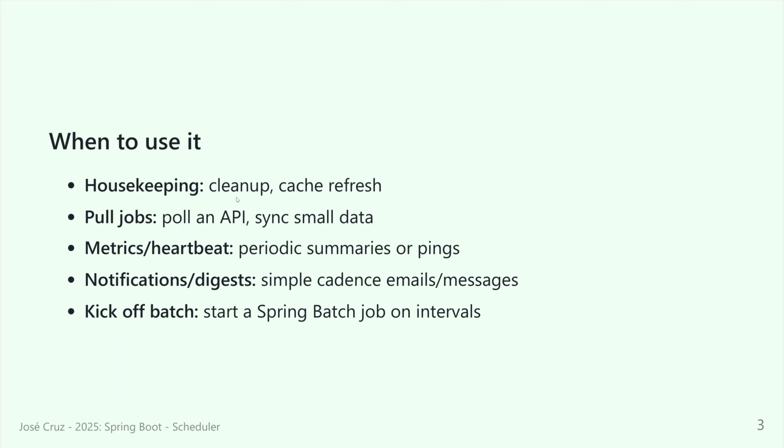So, housekeeping, pull jobs. Let's say you want to go to an API and get some information once in a while to feed your application. Heartbeats, this is one of the examples that I will develop today in a moment. If you can do a heartbeat, you can do any scheduler inside your application. Sometimes you just want to send some emails once in a while with some state that you have inside of your application. Or maybe you just want to start a specific job, but you don't want to orchestrate them, because there is Spring Batch. It's a different technology and framework that can do the same thing in a more advanced way, where you can put in precedents and create workflows and things like that. And sometimes you just need a trigger, and you can use the scheduler for that.